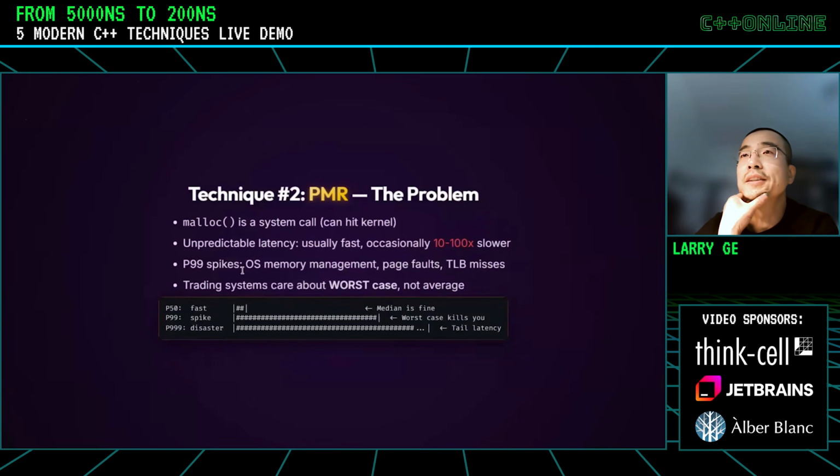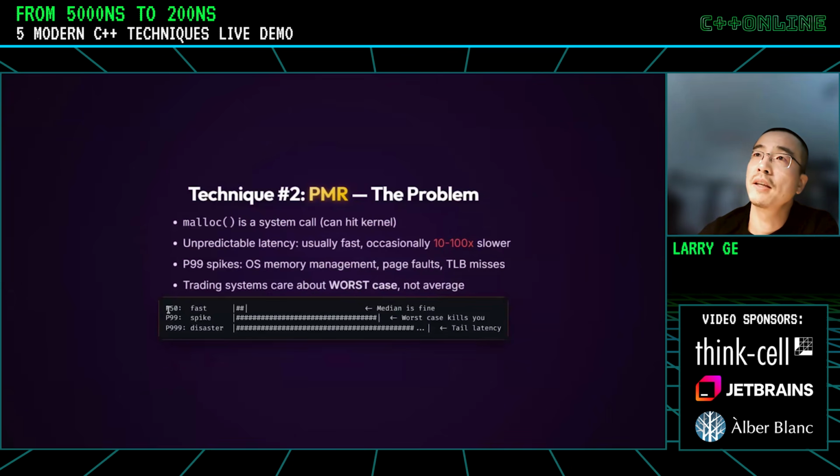Also, OS page management and TLB misses, so this all would cause P99 spikes in trading. I think this is not allowed. P99 spikes mean the trading system cares about the worst case, not the average.